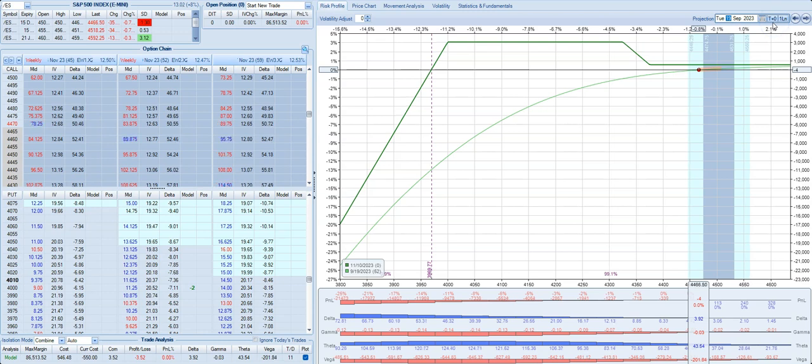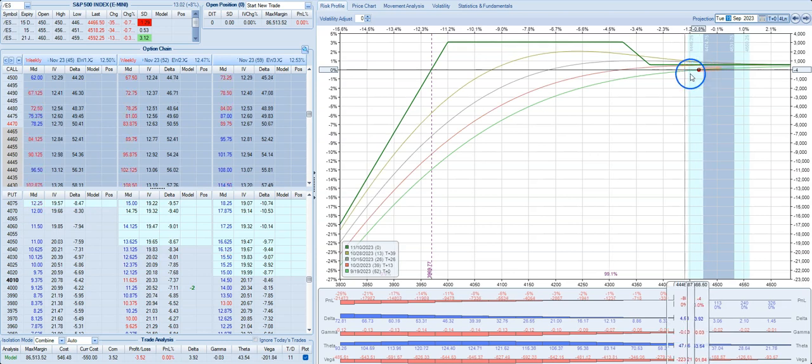volatility matters more when there's a lot of time on the clock, right? Because the more time we have until expiration, the more uncertainty there is, right? A lot more can happen. And you can see this, right? If we were to compare T+0 today, this gold line here with only 13 days to go, the more time that has run off the clock, the less volatility matters and the more price movement starts to matter.